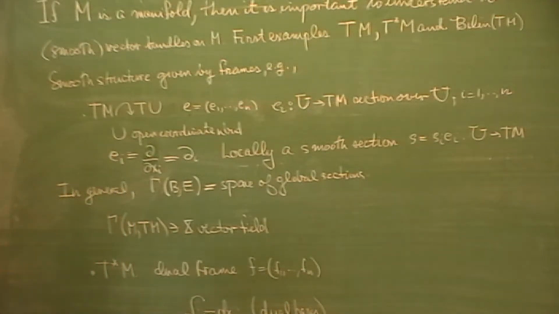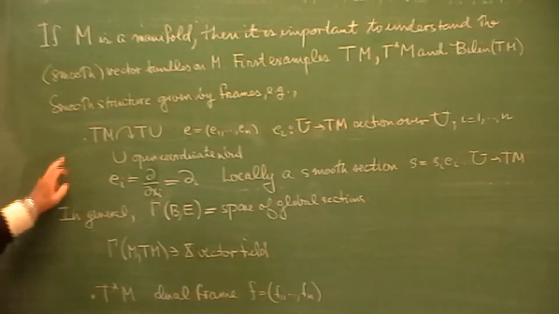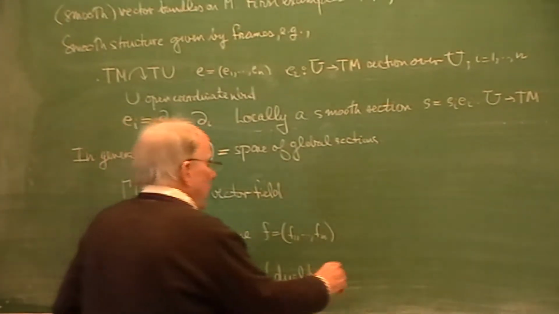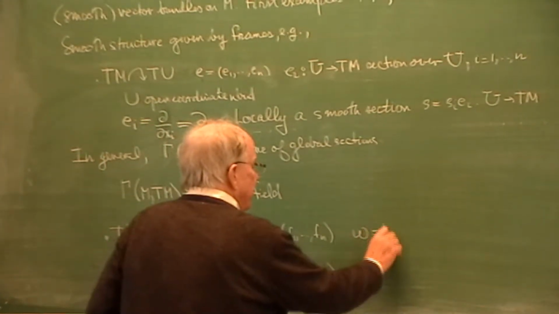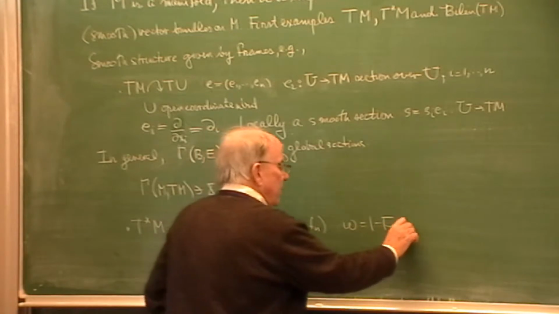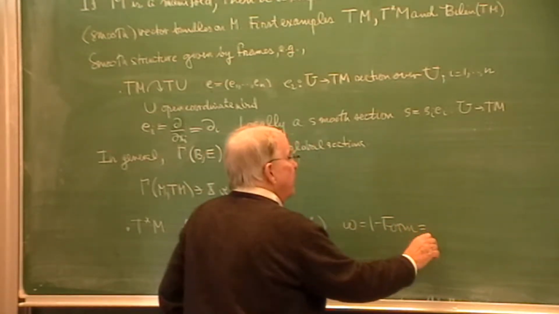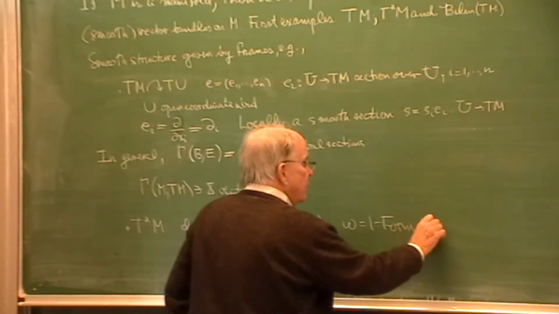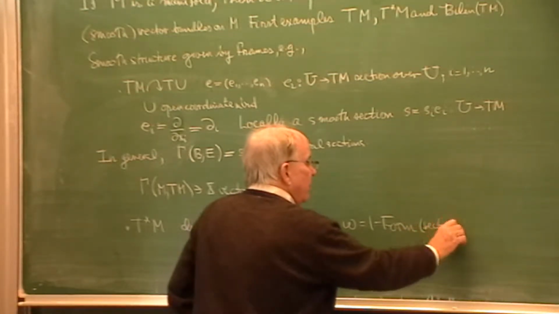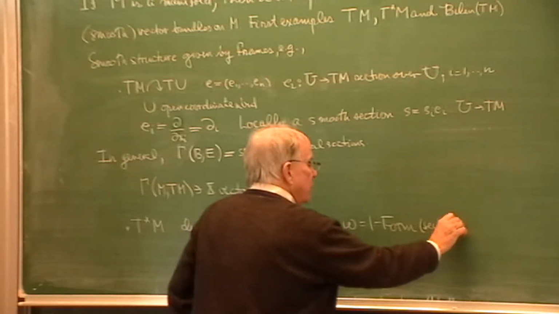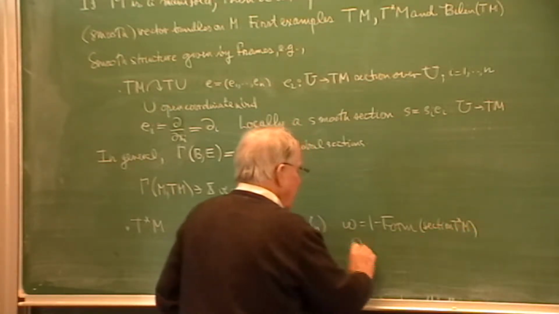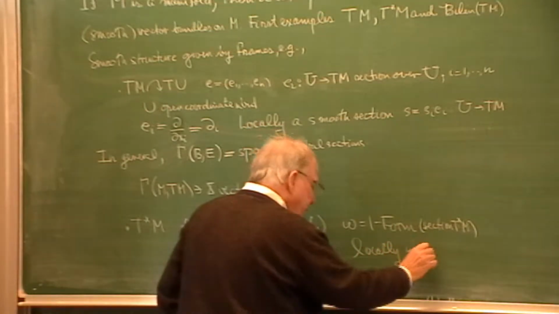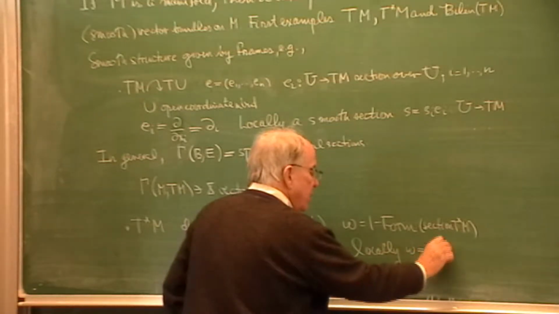So we don't have to do any more thinking, because once we start with a tangent bundle, we just take the dual bundle and dual frame, the dual. So locally, omega, one form, is a linear combination. It's a section of the cotangent bundle. And locally, the one form is just a linear combination over the functions fi and xi.